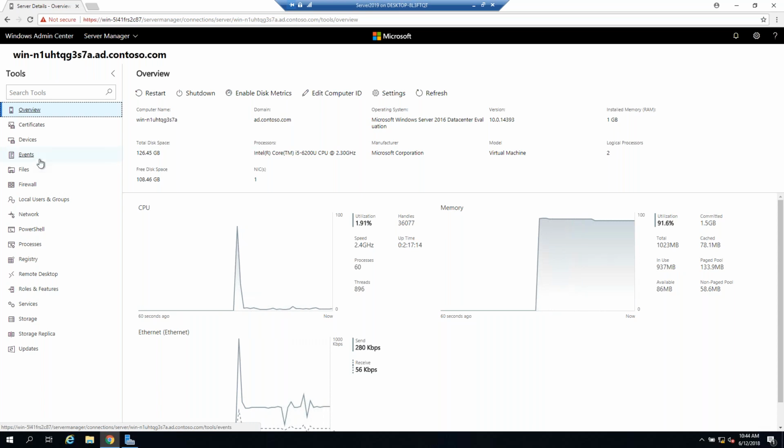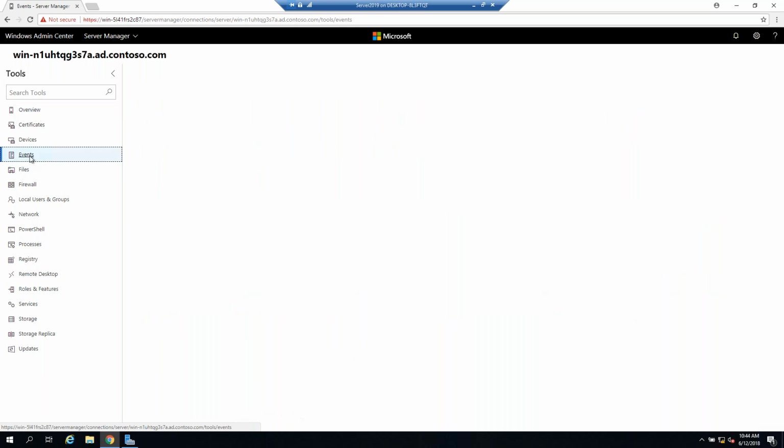And there's a whole load of other stuff that you can configure. You can get access, of course, to the event logs, but that's going to take a little bit of time because I'm on very slow VMs here. Let's just wait for it to load up. It's chugging along.